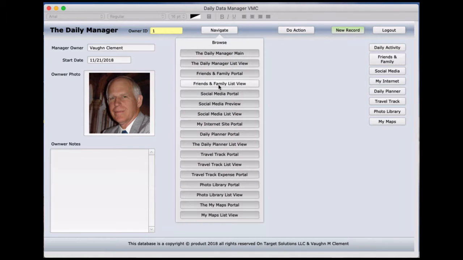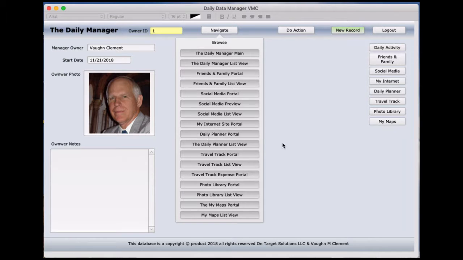I want to point out one thing though. When you're in here looking at this, you'll see that the internet has only the portal. It has a popover which creates the record, but only the portal record. There is no list view because the portal itself, the popover and/or the portal, acts as the lookup. So when you're scrolling down through, if you're not able to find something because you have so many items in your records, you can go over real fast from the popover to the main screen for the portal and do a fast find in there to find what you're looking for.